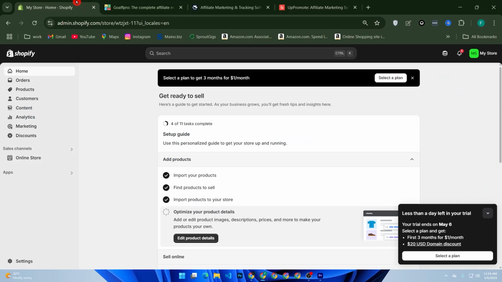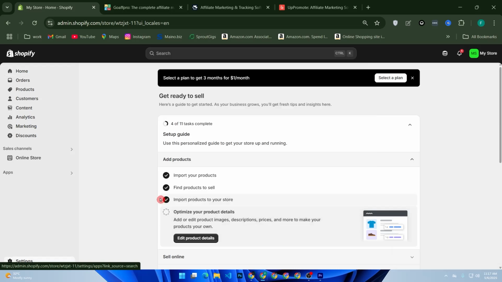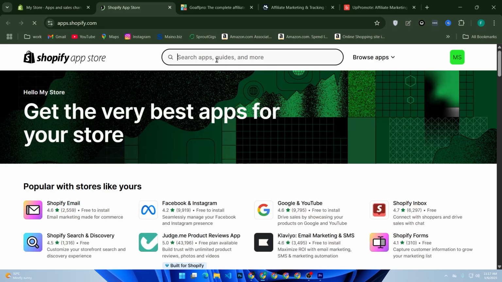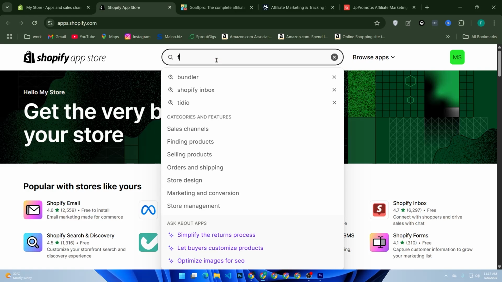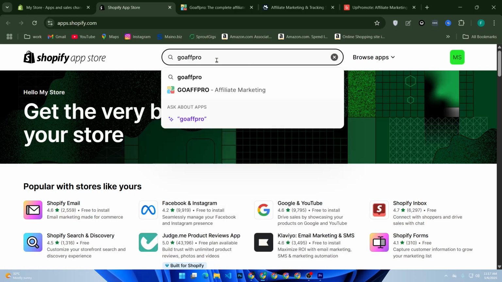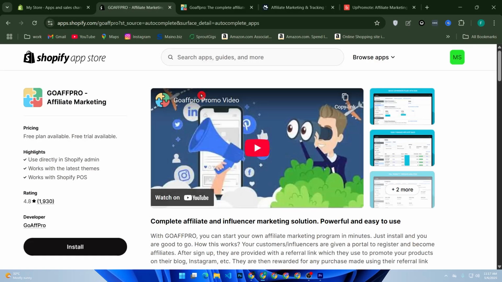So now go to App Store from your Shopify dashboard, then click App and Sales Channel Settings, then go to Shopify App Store. Search for Go Aff Pro and install it.